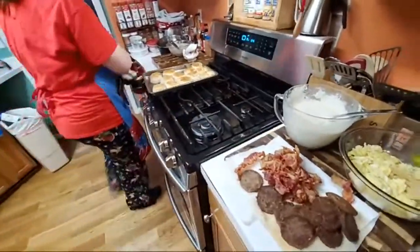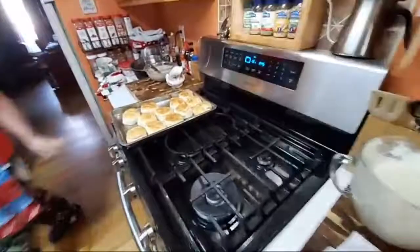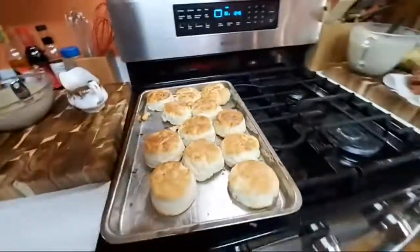Woo! Biscuits are done. I made big biscuits. They turn out pretty. Okay.